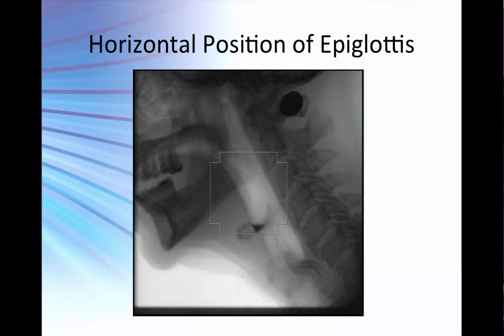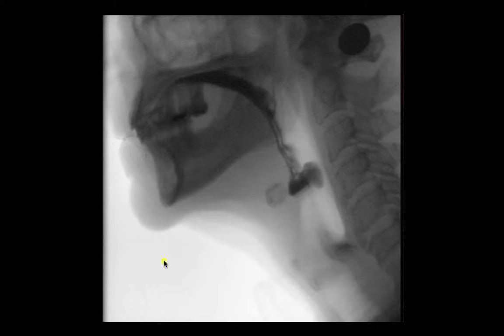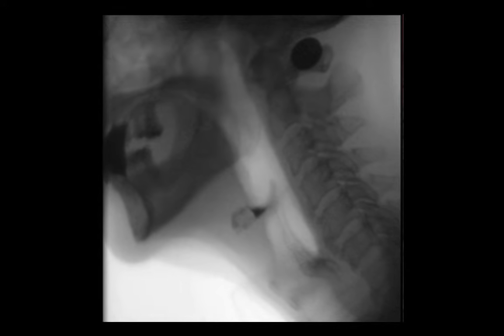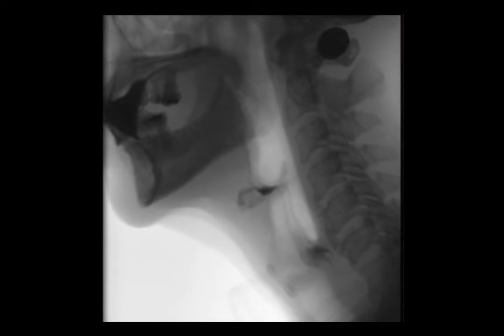Another area that seems to give clinicians some problems is being able to recognize when the epiglottis is in its horizontal position. And again, this is critical for judgment of component number 8, laryngeal elevation, because you make your assessment of laryngeal elevation based on the surrogate of arytenoid to epiglottic petiole contact at the point when the epiglottis is horizontal, because we know when the epiglottis is horizontal, that's a sign that the larynx has elevated. So I'm going to take you to the beginning of this swallow and advance forward and mark that spot for you.